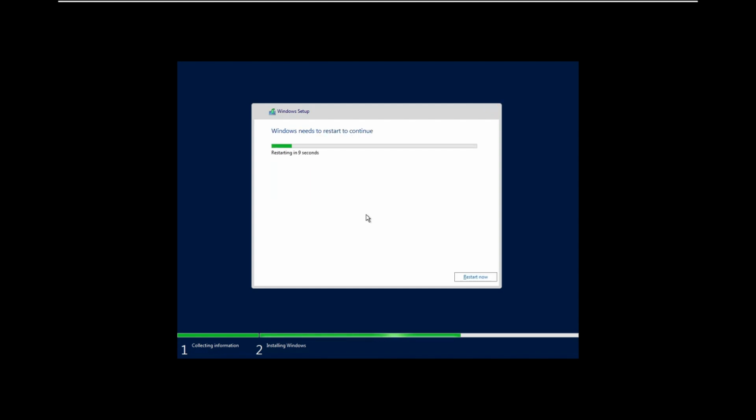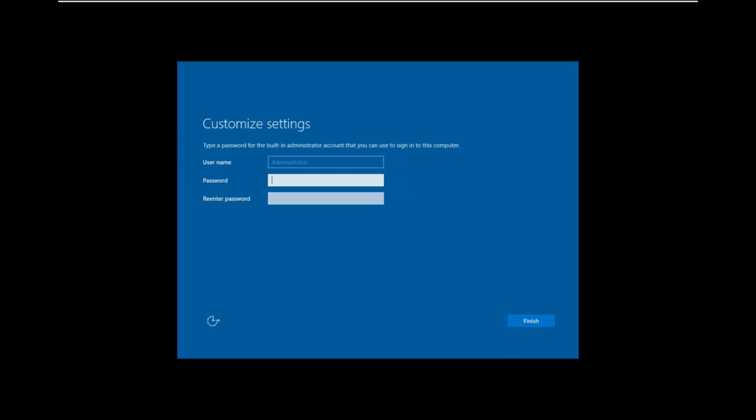So the installation is finished and it is going to restart automatically a couple of times. So let it be, whatever it is doing, you don't have to do anything here. After restarting a couple of times, it is asking for our user credentials.